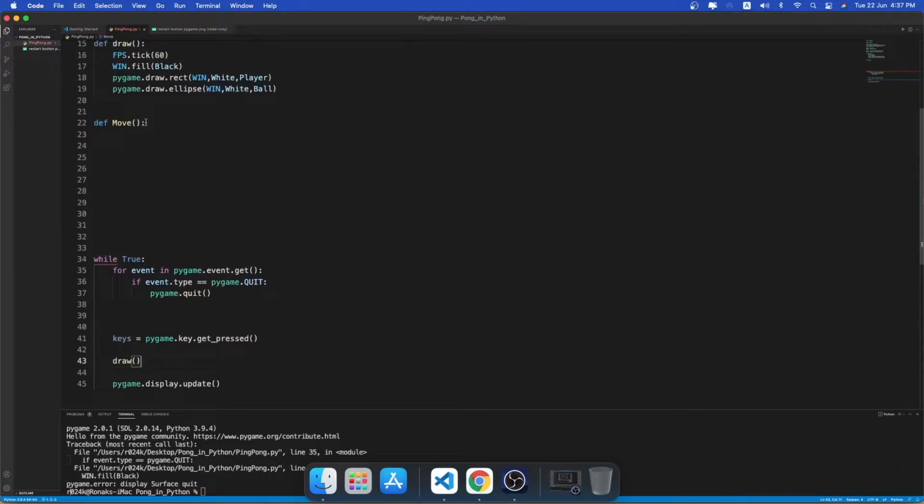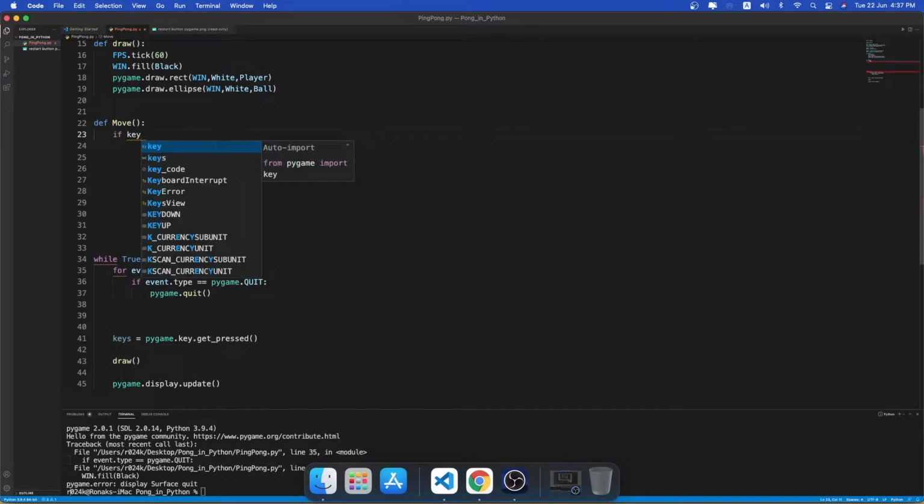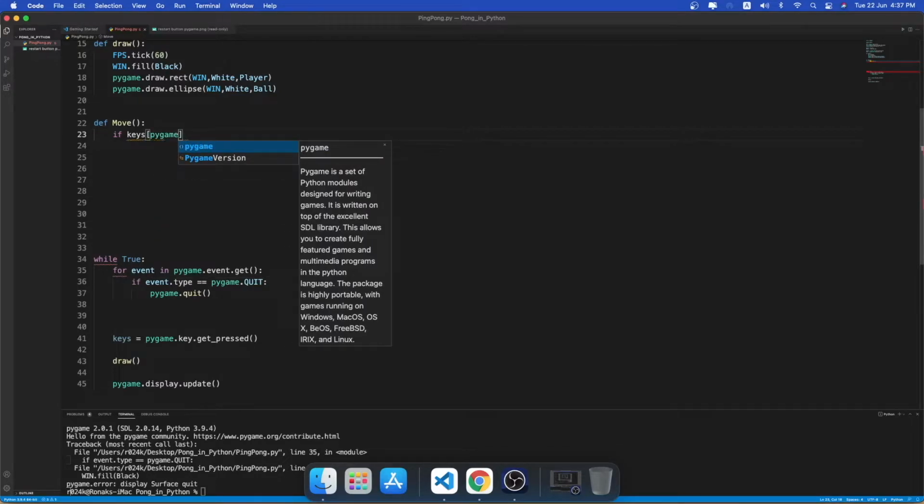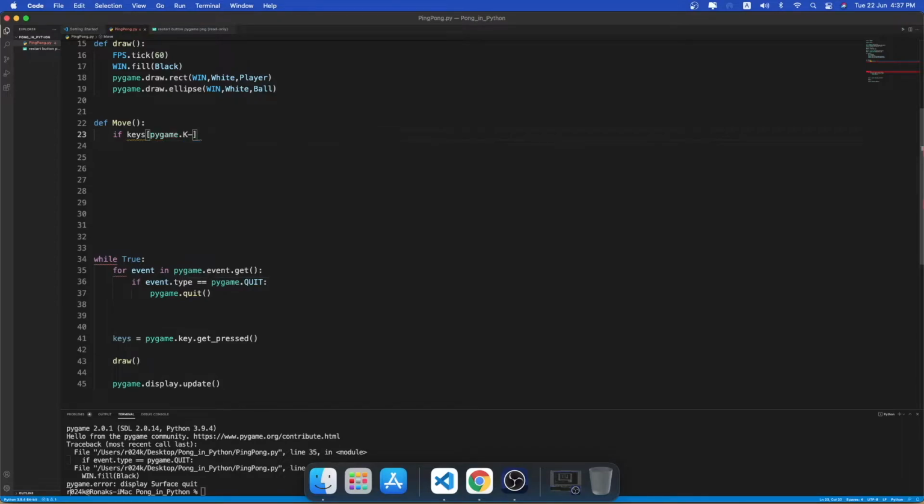Okay, now inside the move function, if keys, so if I press pygame.K_RIGHT, the right arrow key, so if I press that. Wait, let's just change this. Yeah, keys.